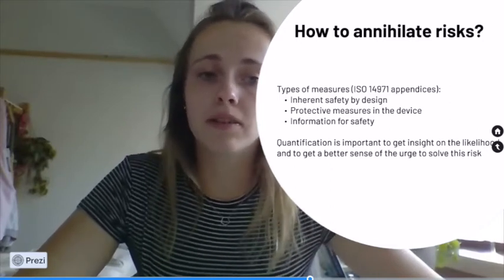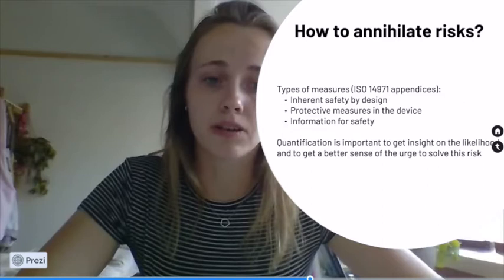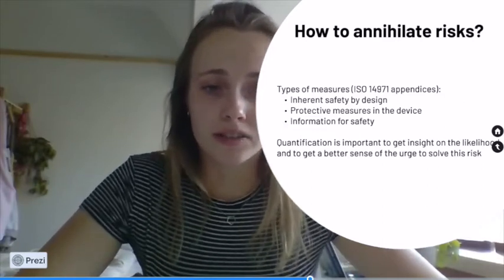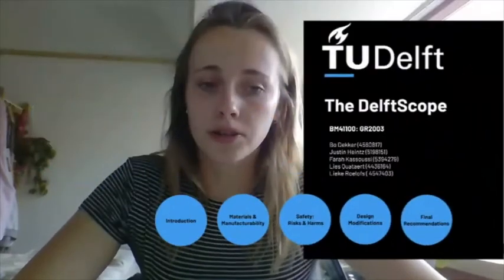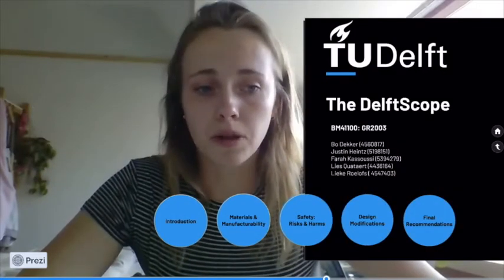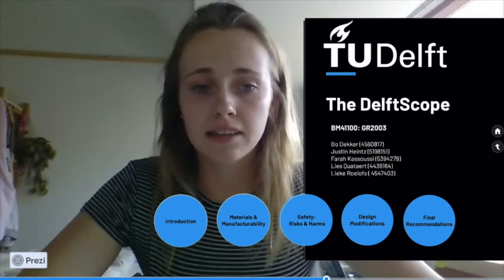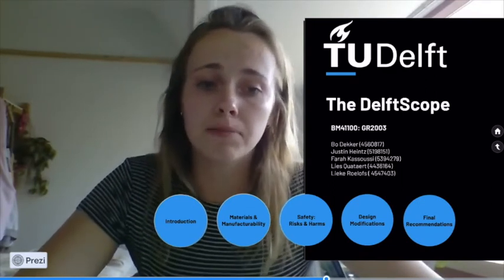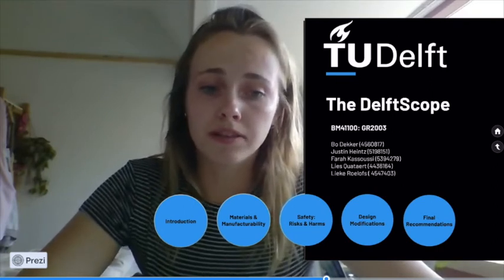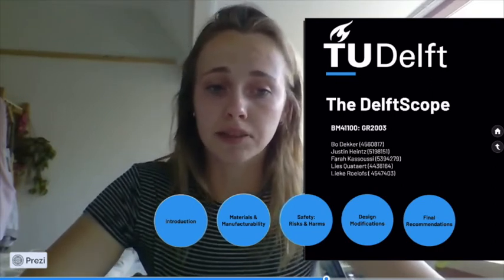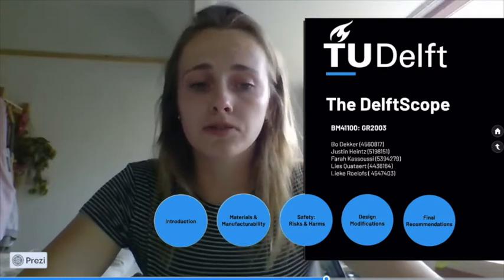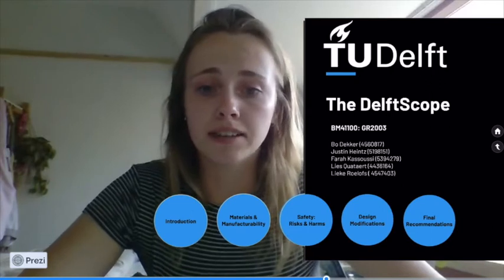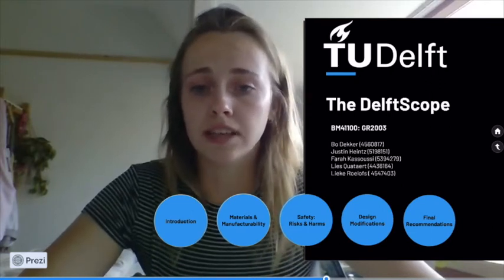Therefore, it is important that all investigations and clinical evaluations are done properly, so that we can fully assess all the risks. All in all, to assure the safety and minimize as many risks as possible, more clinical evaluations are needed to find the bottlenecks in the current redesign of our Delft scope. Additionally, as many risks as possible should be quantified to map out where the design lacks in safety measurements. One way to reduce risks is by redesigning the device, and Bo will now present to you how we've redesigned our Delft scope to improve patient safety.